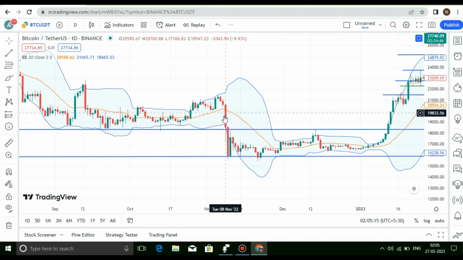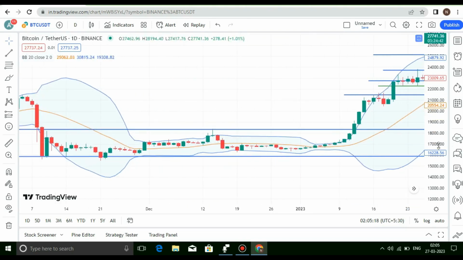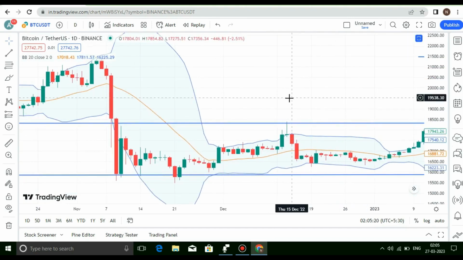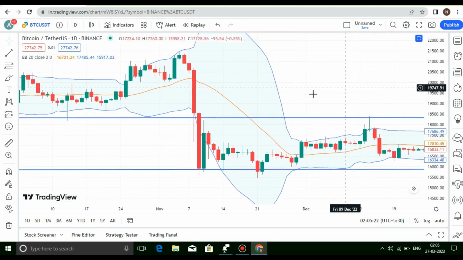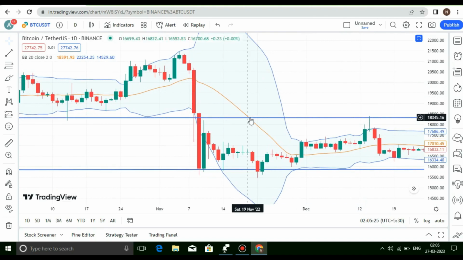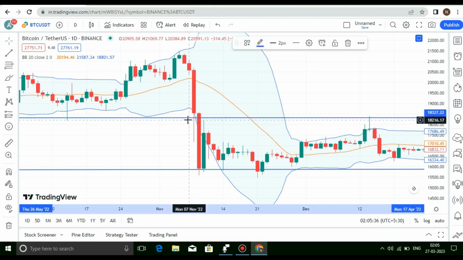But as you can see, these two candlesticks have been formed over here, and I will tell you the magic of the support levels. You can see one support level is over here at $18,361. The first candlestick tried to penetrate, tried to break this level, and you can see here the blue line is $18,327. It was penetrating that, but then it retraced back.